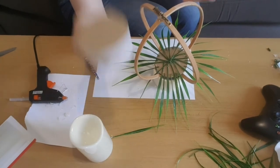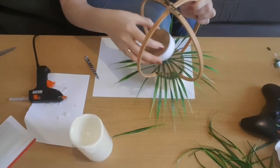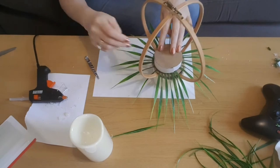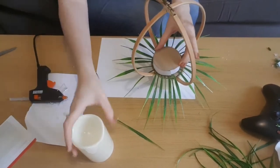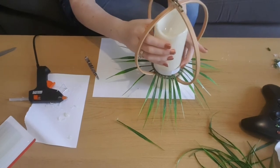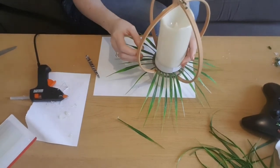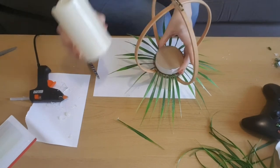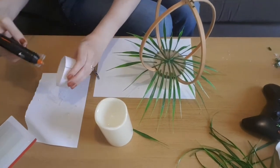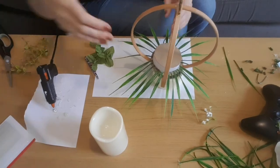And it's just to form a little stand to pop the candle on. I'm just going to glue that in with some hot glue. And then the candle will sit on top of it like so. And we won't see the card because we're going to cover it up with leaves and some flowers. But yeah, I just used some hot glue to stick it into place.